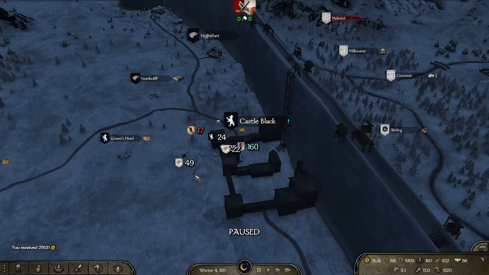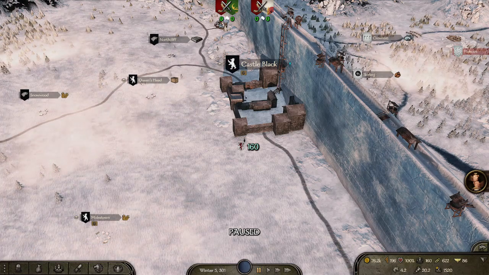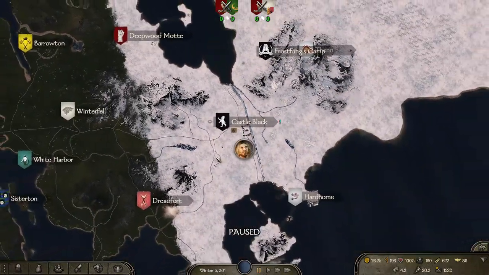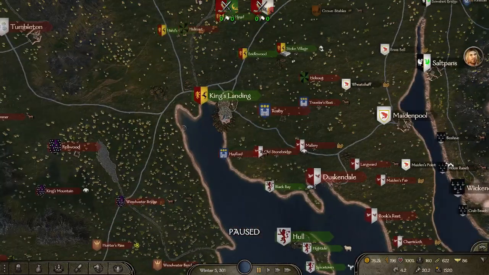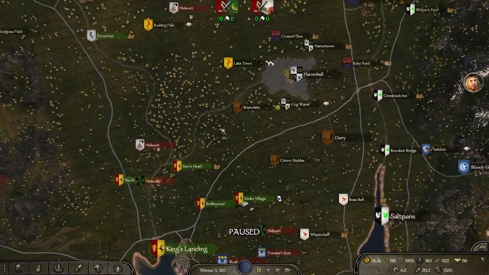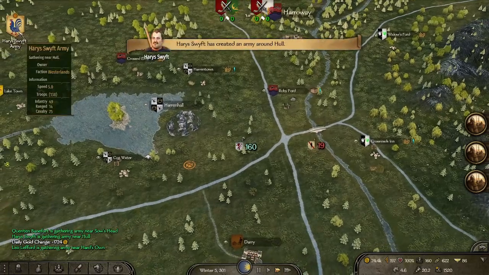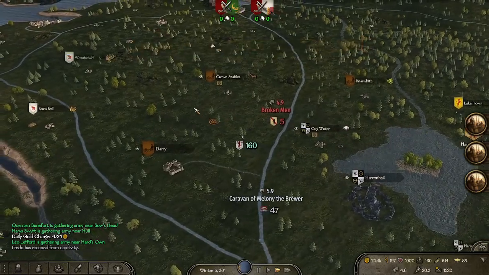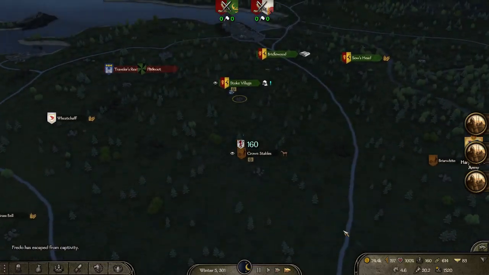Alrighty. Let's go kill some more dudes. I'll be back in a second. Alright, everybody. While I was on my way, it appears that the Lannisters and the Stormlands are at war again. So we're going to have to get back down to the south, and we're going to have to focus on defending Hull, I feel. That's our objective. I'll see you guys in a moment, once we make it all the way back down to the south. Alright, everybody, we've made it down to the south. Armies are being created around Hard Zone and other areas. We're going to ride over here and try and pick up some more men.